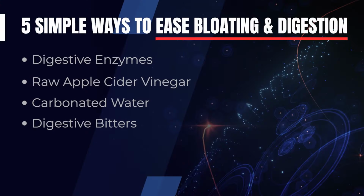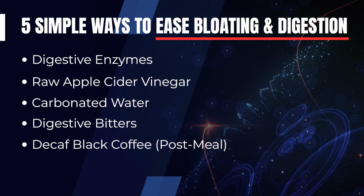And then the last part is that you could have a decaf black coffee. So decaf black coffee is not caffeine free. It's virtually caffeine free though. It has about 10 to 13 milligrams still of caffeine. So a very small amount. I wouldn't say I'm overly sensitive to caffeine, but certainly it doesn't keep me up at night if I have a cup of black coffee after I go to dinner, which we probably go to dinner once a week.